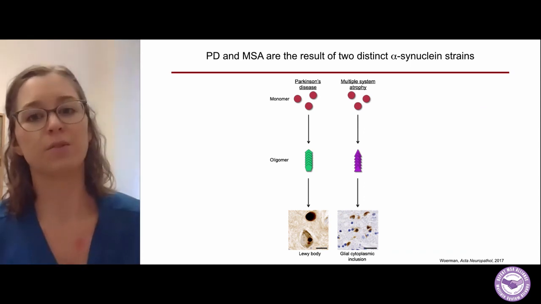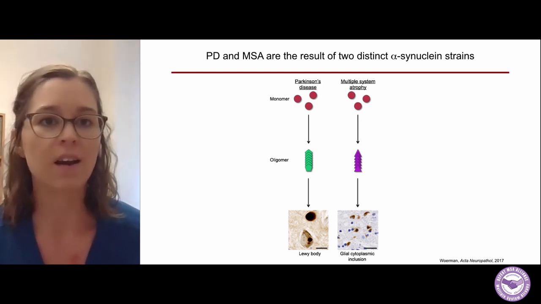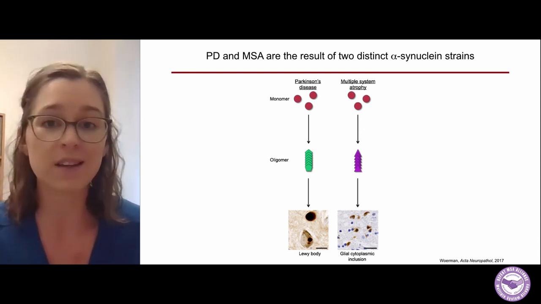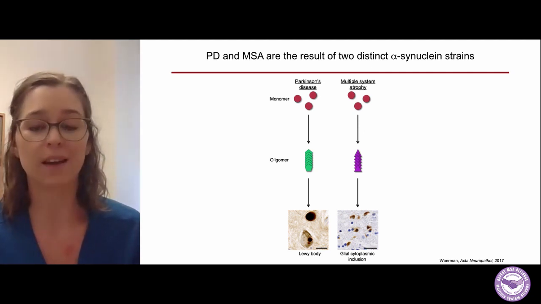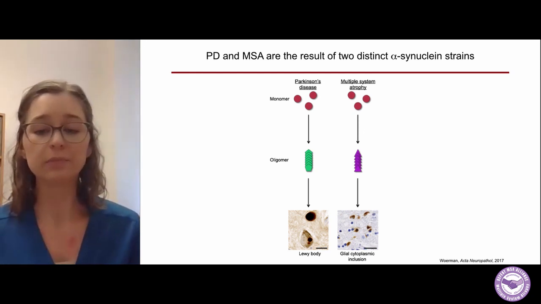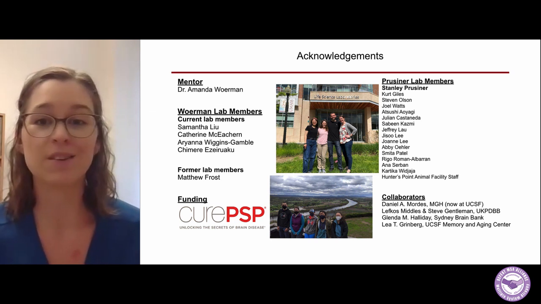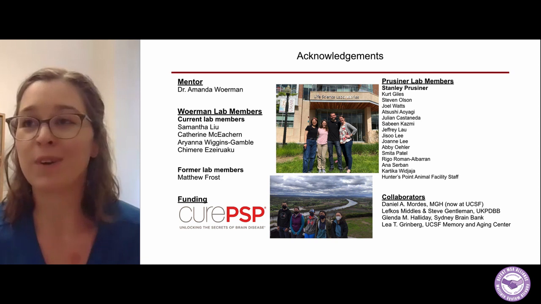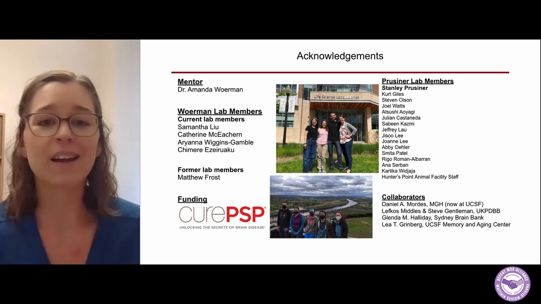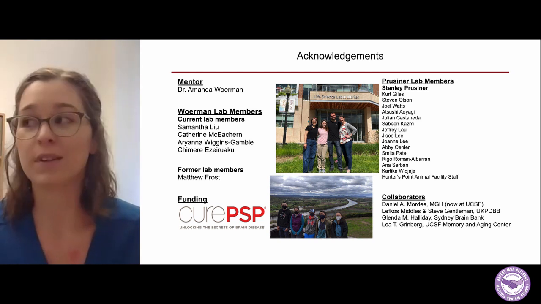Based on all of this data, we think that PD and MSA are the result of two distinct alpha-synuclein strains. Both start as cellular monomer — regularly folded alpha-synuclein — which can misfold into either the green pentagons of Parkinson's disease or the purple triangles of MSA, depositing in the brain of patients as either Lewy bodies or glial cytoplasmic inclusions. I'd like to acknowledge my mentor Dr. Amanda Warman, who carried out much of the work presented today, as well as her colleagues in the Prusiner Lab, collaborators, current Warman Lab members helping further our MSA research, and our funding sources. I would be happy to take any questions.